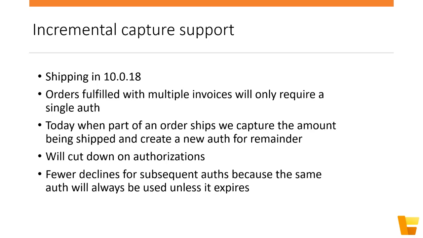It means fewer auths for our merchants, so lower costs. It means fewer declines because we only need one auth and the auths never overlap. It means better customer service because customers won't be confused why you have a bunch of authorizations for a single order. So this will be great. It will require uptake for payment connectors that are out there, but it will be supported with the add-in connector out of box, so keep an eye out for that. It'll also be supported by the PayPal connector.